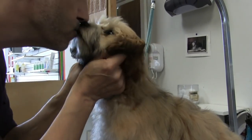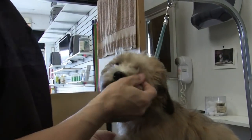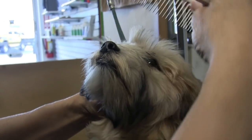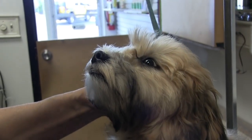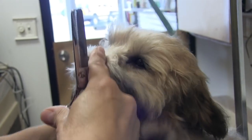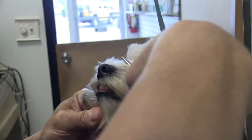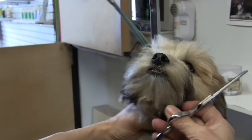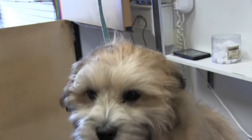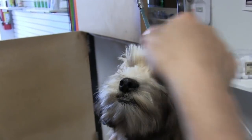Oh, baby. Mwah. Oh my God, I'm like in love with this dog, guys. You have no idea. We're gonna do a little bit of under the eye work here. So what I'm doing is I'm just kind of combing this out, and I wanna be real careful and quick and see what she lets me do. So positioning is everything. It's okay, mama, there you go. Oh, good girl. And if I feel her pulling away, we're gonna just stop. Stay, mama, it's okay, good girl. Stay.